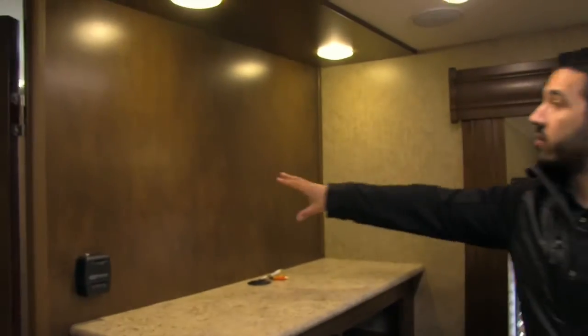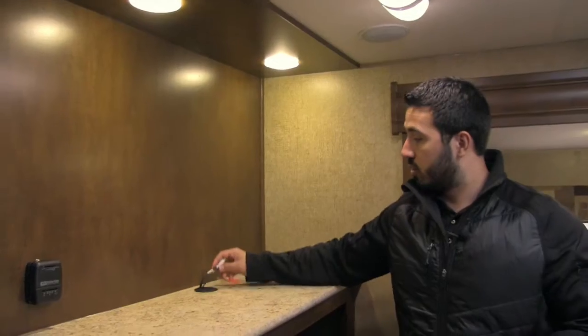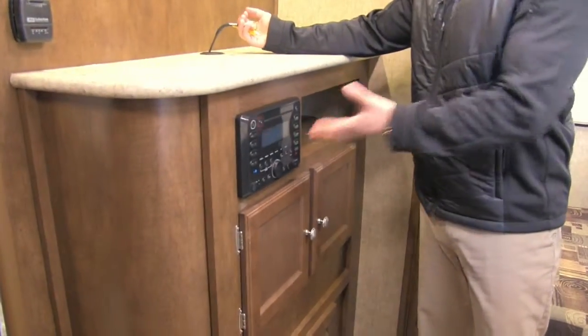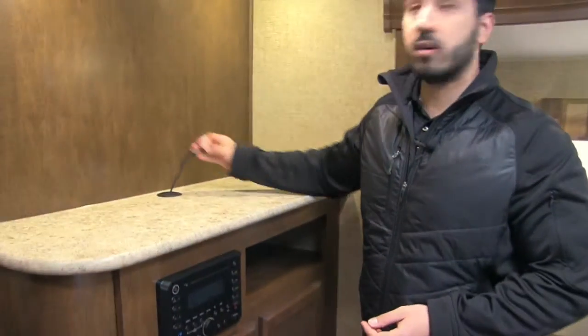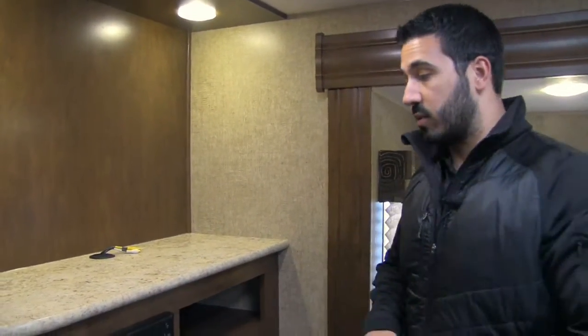Then as we come out, right over here is our entertainment center. Plenty of room right here for a TV, a couple extra LED lights to brighten it up. You'll notice this is actually going to be connected from the multimedia center. So this has a DVD player in it. That way you can just go ahead and hook these right into your TV. And if you want to watch a movie on a rainy day, you can certainly do that.